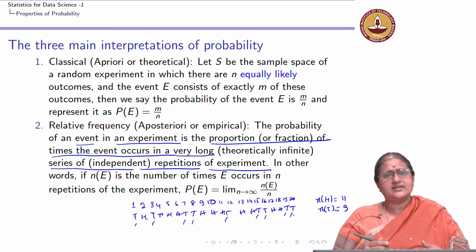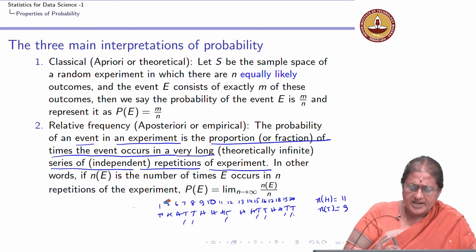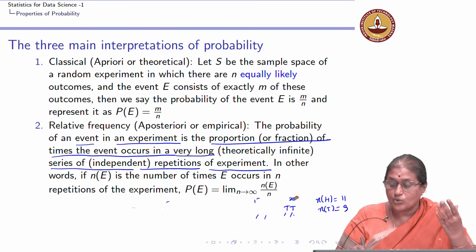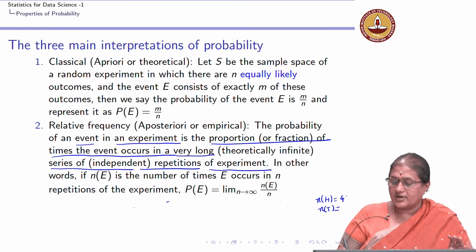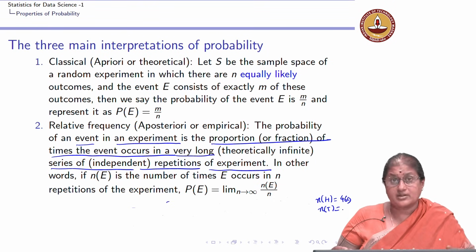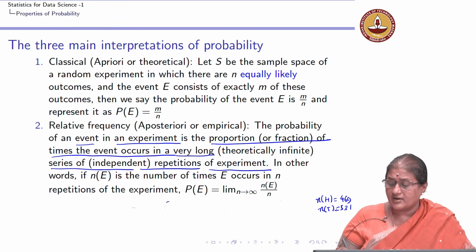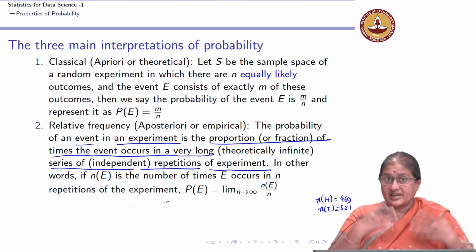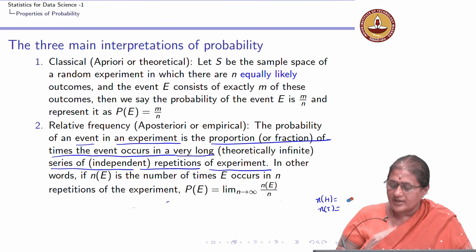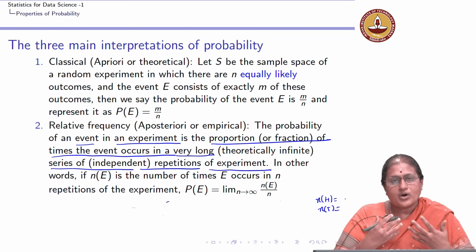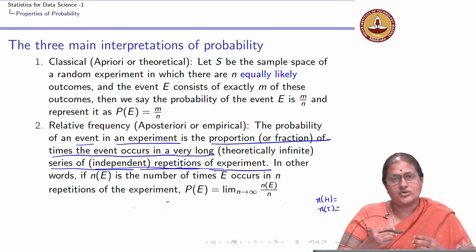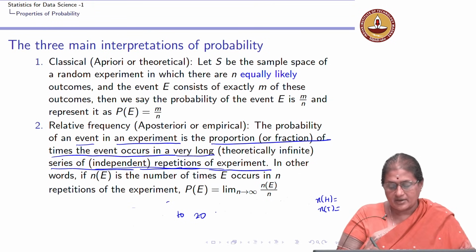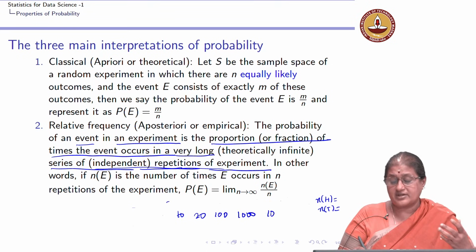Okay. So, imagine that instead of doing this experiment just 10 times or 20 times, I am doing it 1,000 times. Then it could very well be possible that I am getting 469 heads and 531 tails. I repeat it 10,000 times. So, what we mean is we are repeating the setup in independent repetitions. The first time I repeated 10 times, the next time 20 times, then 100 times, then 1000 times, then 10,000 times.